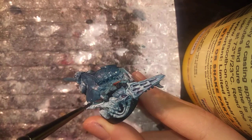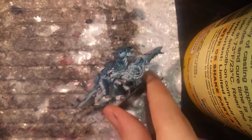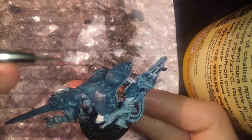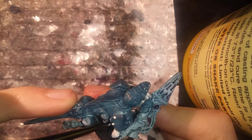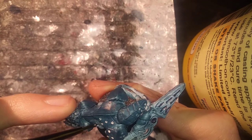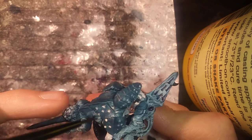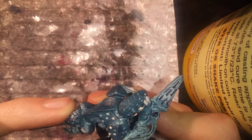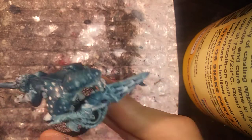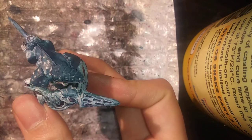Alright, back to our stippling. Try to have some of your dots a brighter white and some of it a faded white. You can easily accomplish it by coming back to when there's not a lot of paint on your brush. That way we have a little bit left over. As you can see, it's already starting to take form of our whale shark.